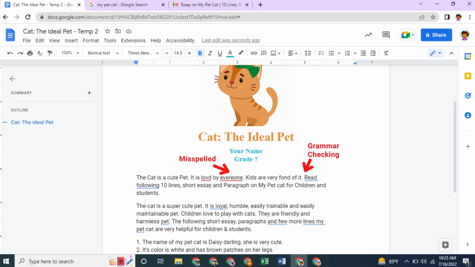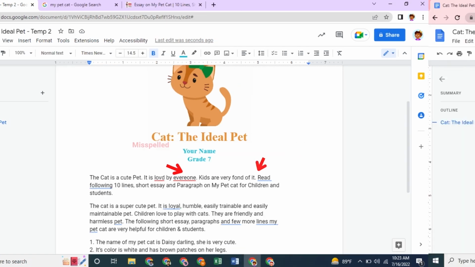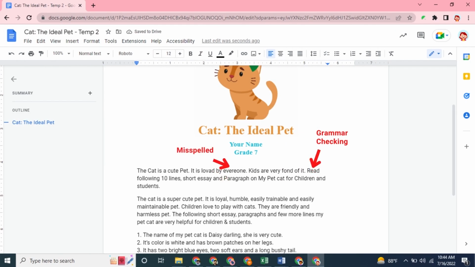The major spell check feature is the misspelling and grammar suggestions. Misspelled words are underlined in red. Grammar suggestions are underlined in blue. SafeDoc disables these options as well as locks students from re-enabling them.